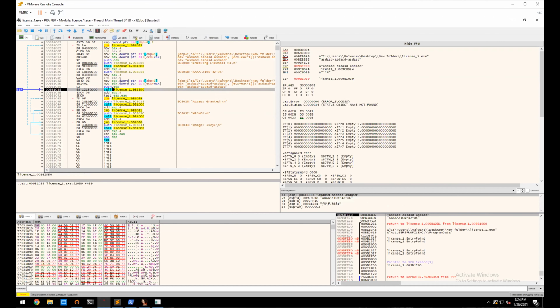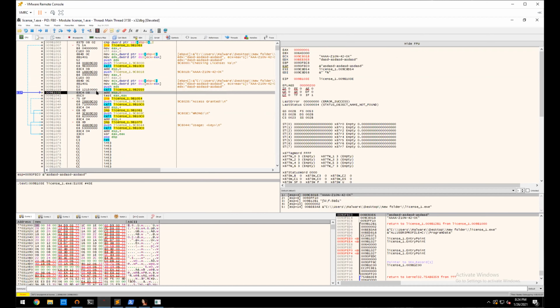So when we call here, we can just do debug step over, and now we're at this add. You should see in EAX, here, I guess maybe you can call it a flag, the result of string compare is stored there.